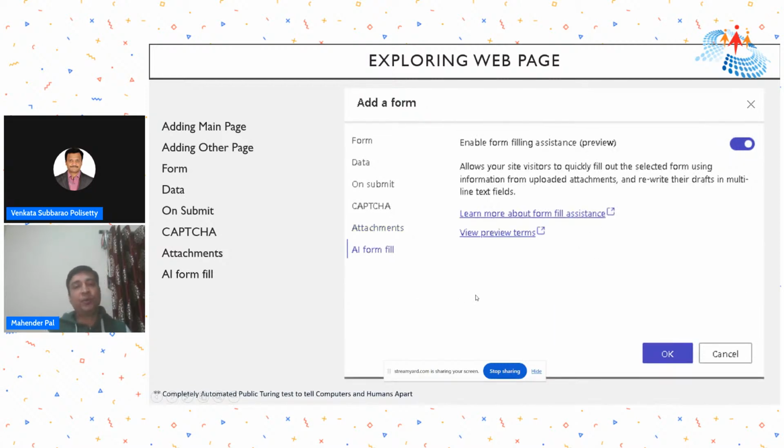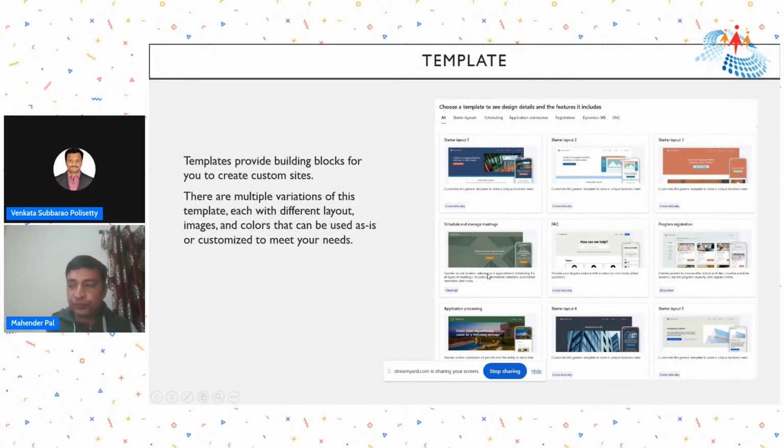And then finally we have an option if you want to use the Copilot features, and we want to allow it to automatically fill in information if there are some fields that we are filling in again and again. It identifies that set of information, and allows you to enter it automatically. So these are the types of settings that we can configure while we are adding a new web page, specifically when we are adding the form on the page here, right? So now we know what a web page is.